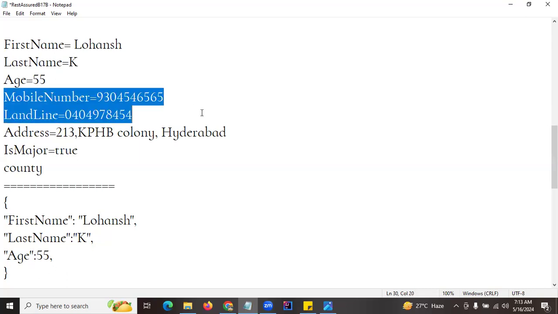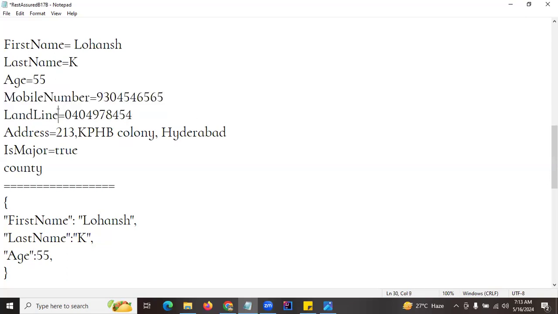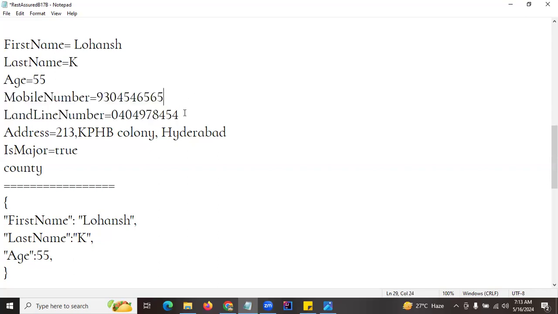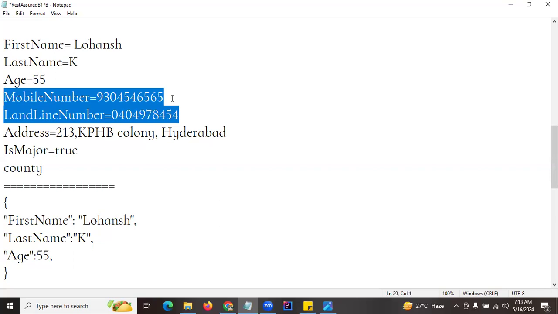Then I have mobile number and landline number. Basically I have two numbers here, both a similar type of data. Whenever you have more than one data point of similar type, we can add them into an array. So what is the purpose of an array?